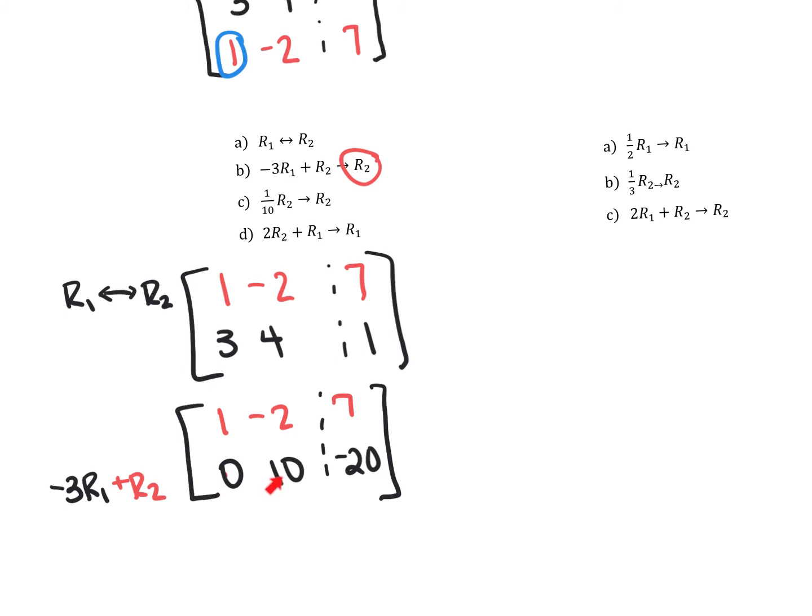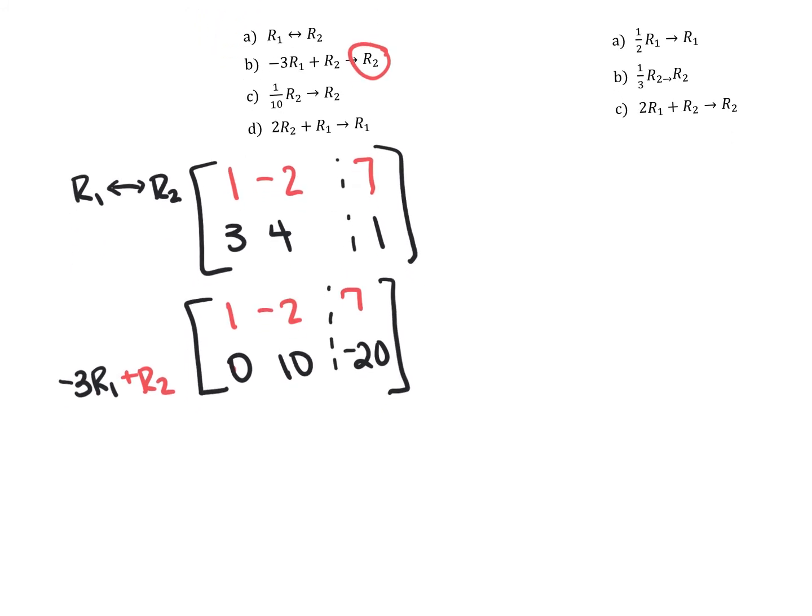And now I'm going to move to the next element in this row, and I need that to be a 1 because I want a 1 on the diagonal again. So to get this to a 1, look what it says to do next. It says to divide that 10 by a 10. So I'm going to divide by 10, or really multiply by 1/10 in this process. So I multiply everything on row 2 by 1/10. Again, I'm not touching row 1. So 1/10 R2: that's 0, 1/10 times 10 is just 1, 1/10 times a -20 is -2.